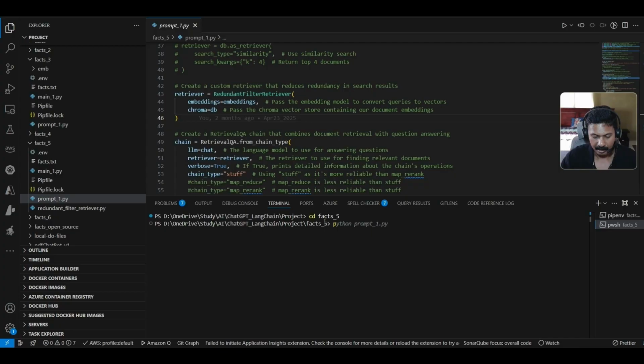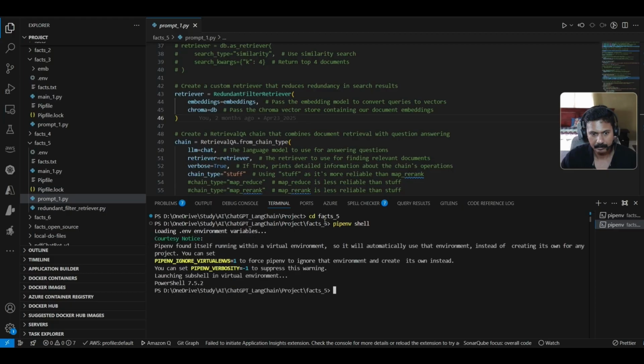Now let me start my virtual environment. Again, if you're doing it for the first time, please do run pipenv install after this command. If not, you can directly run the files. So I'm doing python main_1.py.